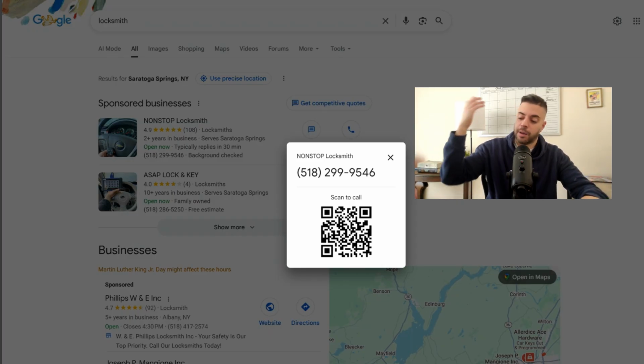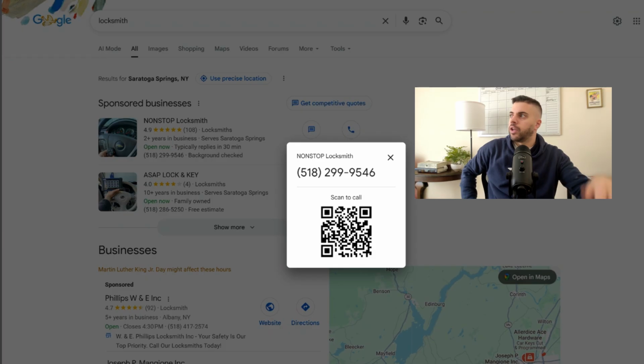So if I said hypothetically, I'm locked out of my house, there's a power failure, and I don't know where my spare key is, I need someone to come over now. That's a really high quality lead compared to somebody calling saying, hey, how much do you charge for a car key replacement or key fob replacement? And then you say your number, and then they start asking, well, okay, would you be willing to drop this, 10 or 15%? And now it's kind of going back and forth. It's going really nowhere. That's generally how it's not a qualified lead.